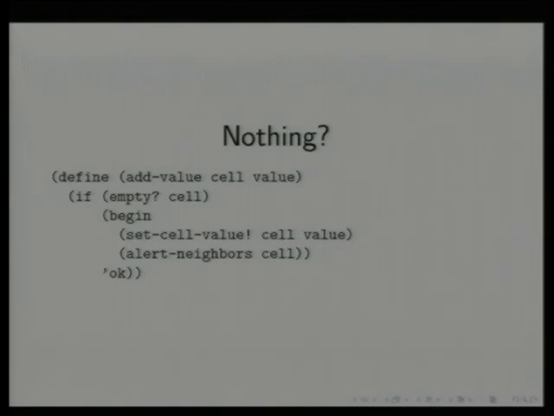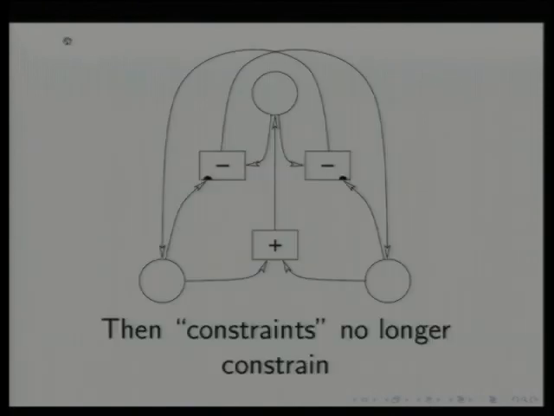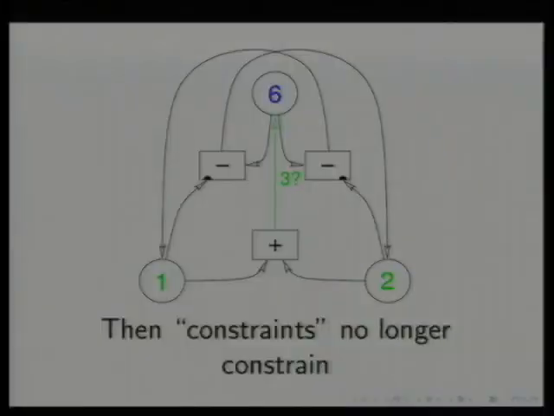Option A, nothing. Well, that's not very good at all, because you had something that was a constraint, but you got a 1 and a 2 there from the outside, but before the plus could put in a 3, somebody else put a 6 up there. That could happen, right? Well, if the plus tries to put in the 3, that cell already has a 6. You give it a 3, it goes, okay. So you have a constraint that didn't constrain. That's not good. Can't do that.